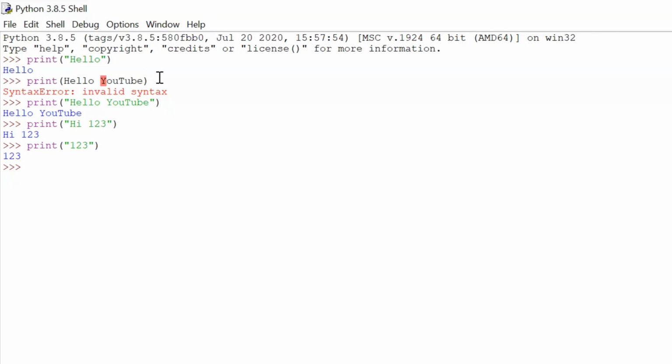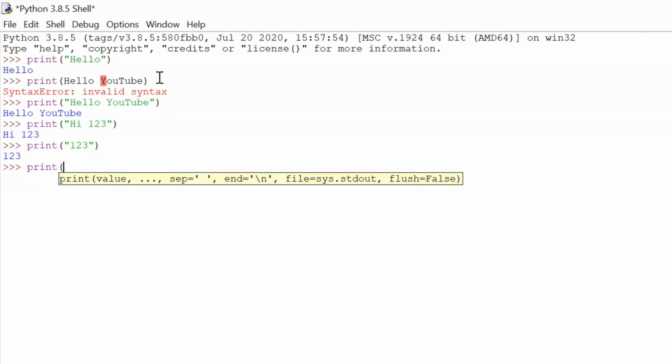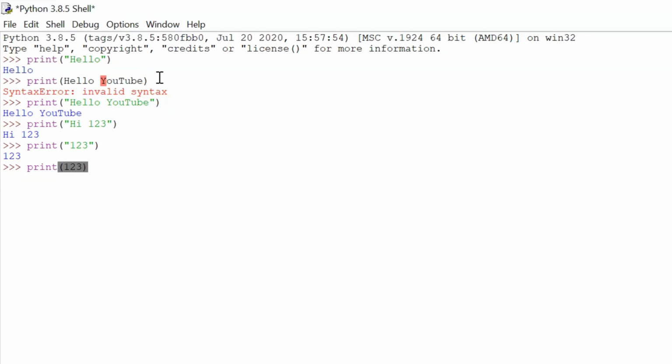Now let's try the second method, in which you need to write print, then circular brackets. Now this time I would write numbers without the double quotes, 1 2 3. Now see, enter. This time it also gave me the same output, 1 2 3.